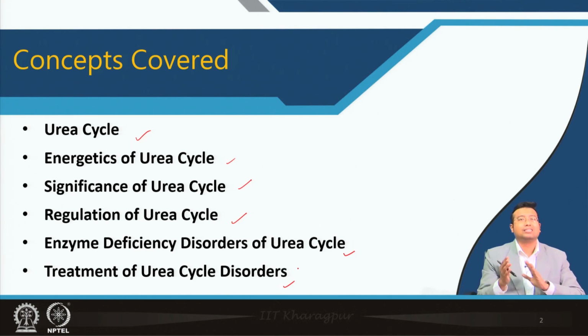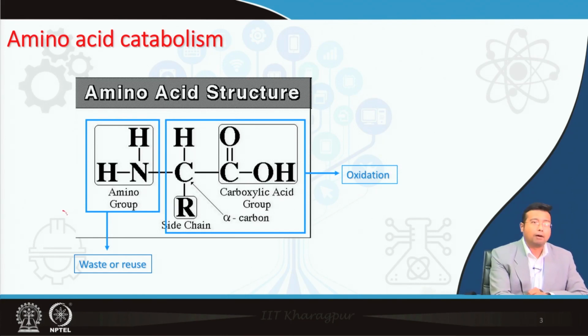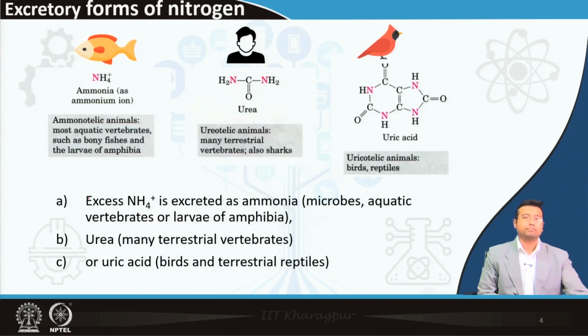It will be a series of 2 lectures. The first lecture will cover the first portion of the concepts and the subsequent lecture will cover the rest, all right. So, when we are dealing with amino acid catabolism, we have already discussed that there are multiple steps in the removal of the amino group, and the rest of the carbon skeleton is metabolized in its own way, which we will deal with in the individual amino acid metabolism chapters.